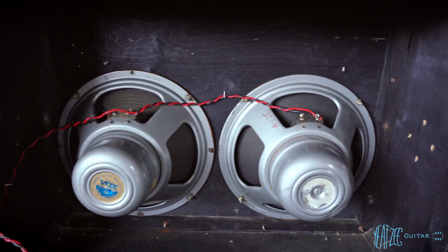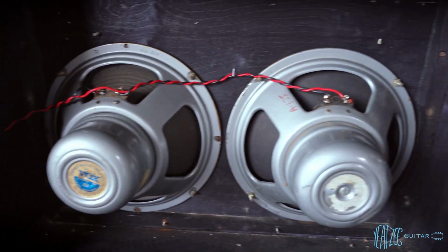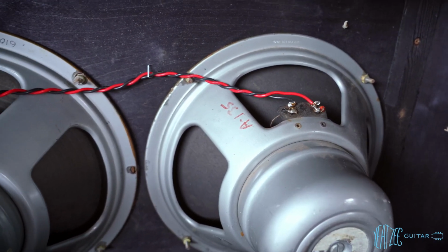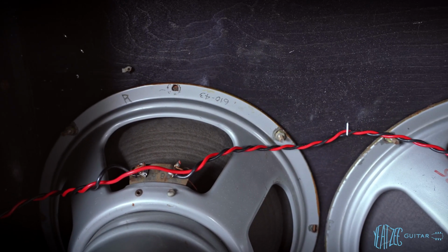And then you'll also notice that one cone, this one over here, looks much newer than this cone, which looks more aged. And they've got some weird markings on them. I don't know what that means. A-135. This one says 610-43. No idea what that means. Maybe you guys can tell me.